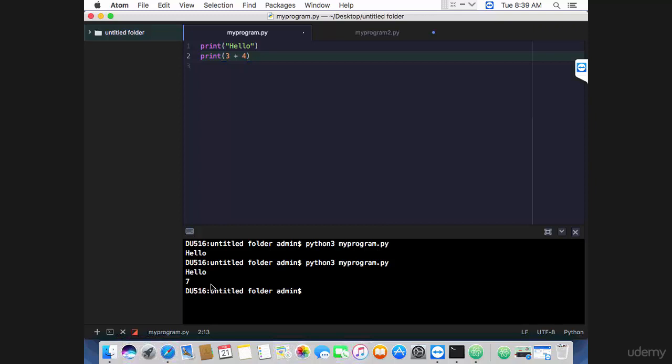And this is how to use the Atom editor. This is good because you have the directory tree here with your Python files, you have the editor here, and you also have an embedded terminal. I hope you like Atom, and from now on I'll be using Windows, but things will be exactly the same because Python is cross-platform, which means the code is exactly the same on Mac and Windows and Linux as well.